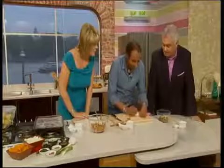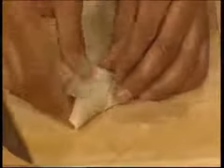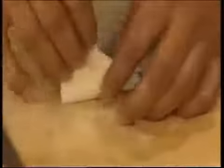It's going to be really lovely. Are you watching? Now what you've got to do is fold this over like that. Okay, so you've got your triangle. Then you just follow the line, basically. First aid after this. Don't go away.